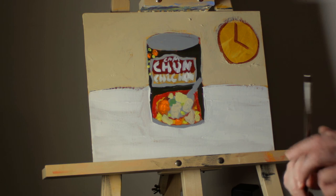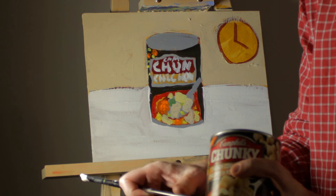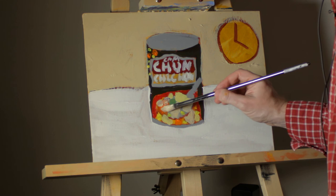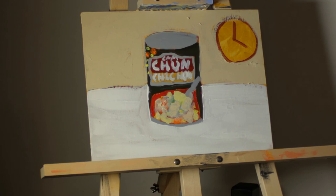You know, I want to just grab it with my hands and make a bowl of soup out of that. That's how you know you got a good painting, when folks are coming up to your artwork and trying to grab it and eat it. On the carrots and on the thing, there's like this layer of, I don't know. I will probably be eating that later, maybe tomorrow. So, not bad. Looks all right. Now the clock.